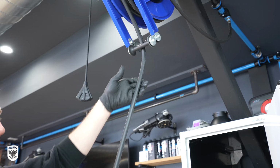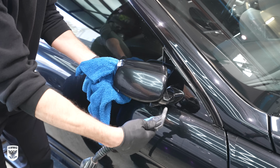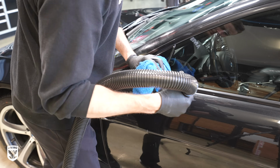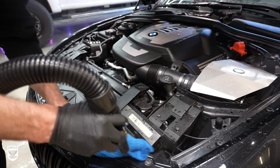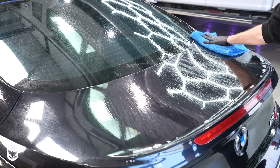I also encourage you to use compressed air, a leaf blower, or one of those warm air blowers as well to flush out the trapped water in the tight spots. Remember, drying properly is just as important as washing properly to avoid those scratches. That's why we use Hydrate. That's why we use a lubricant during the drying process to avoid scratching.